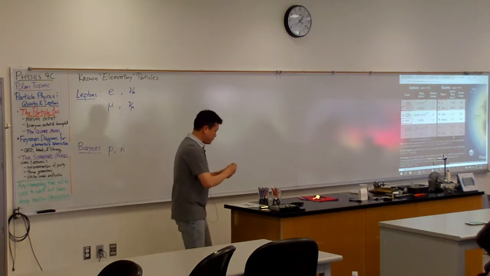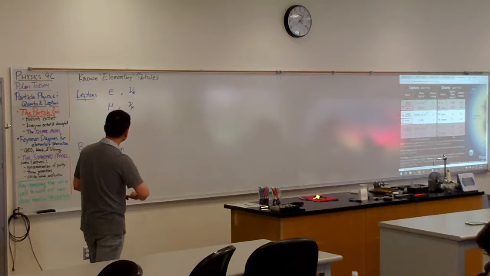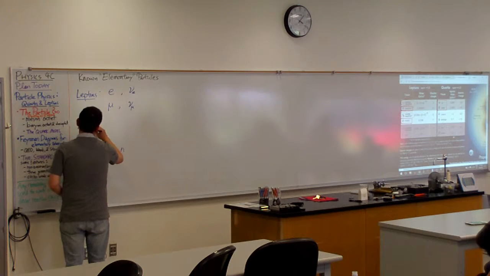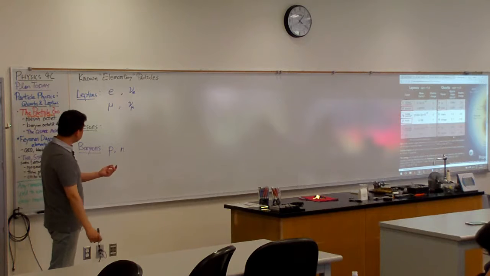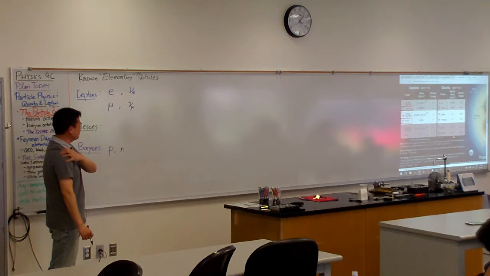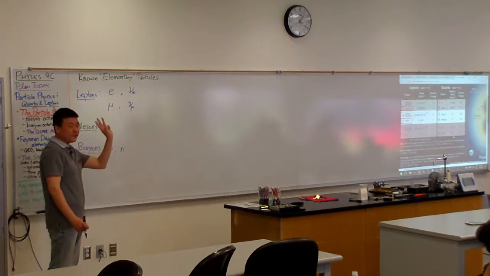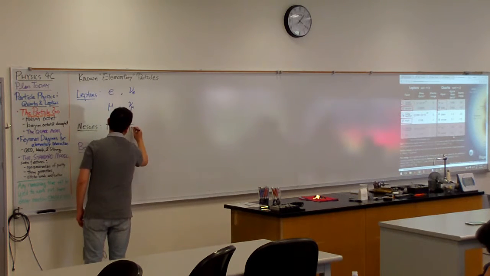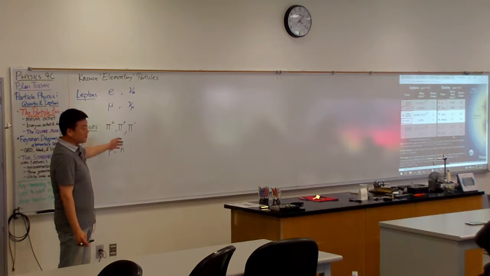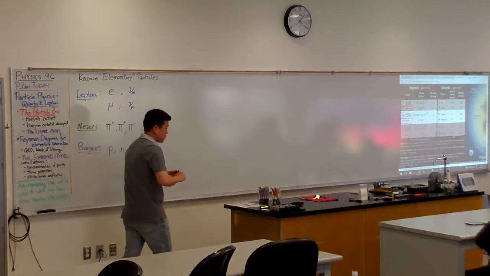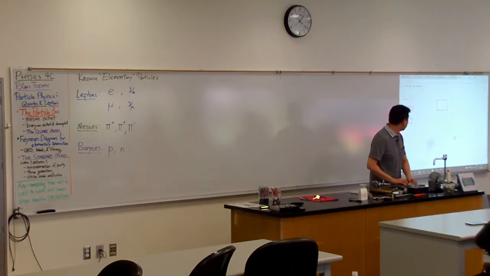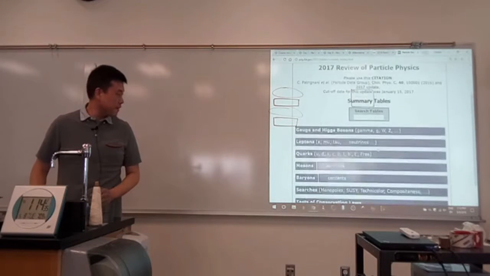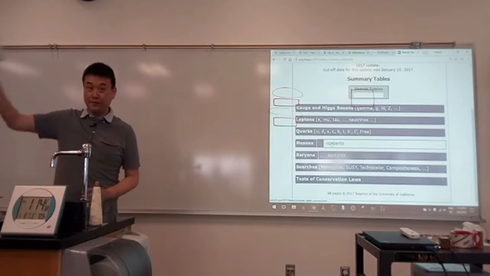Last time we introduced pions, which fall in the category of meson because when you look at their weight, it comes in between. There are three pions: neutral pion, positive pion, and negative pion. Don't ask me why there are three - they discovered all three of them, and they're all around similar mass. You can actually see it here. I can use the Particle Data Group website, which has interactive tables. This is probably what I should have done last time instead of looking through this booklet.